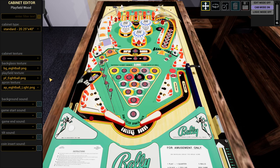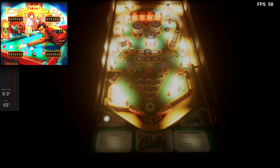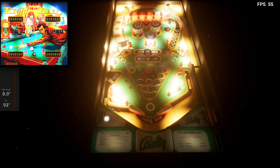Cabinet. Yeah, she's the right one I want. Control S. Yep, it's all done. Let's put the proper one back in. Control S. There we go. Let's hit tab. Gotta click the play field. Hit tab. There you go. And what do we have? Wow, that's bright, isn't it?